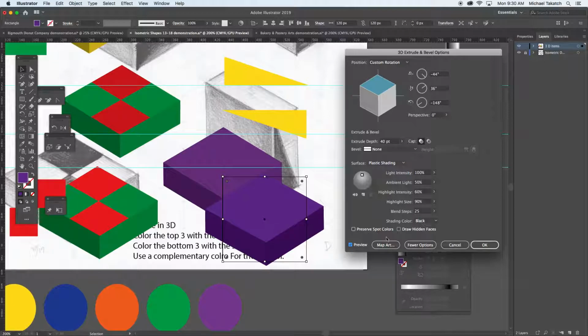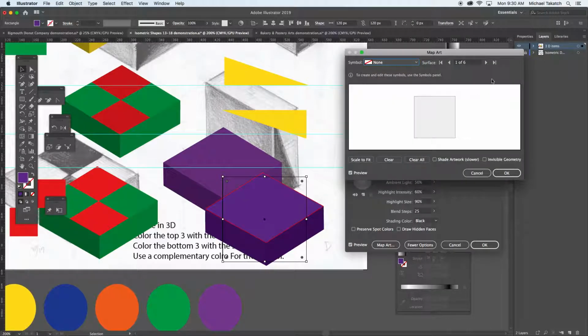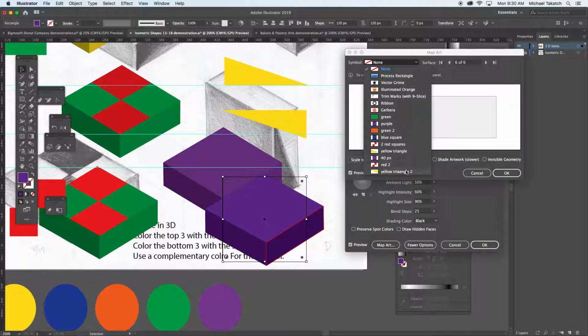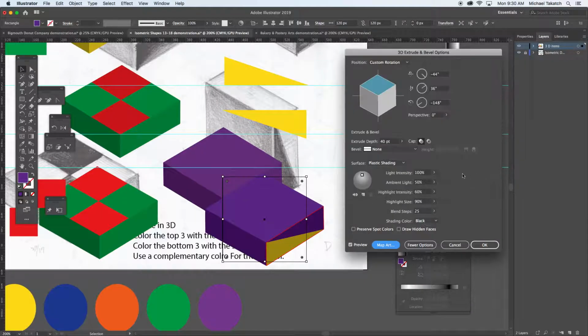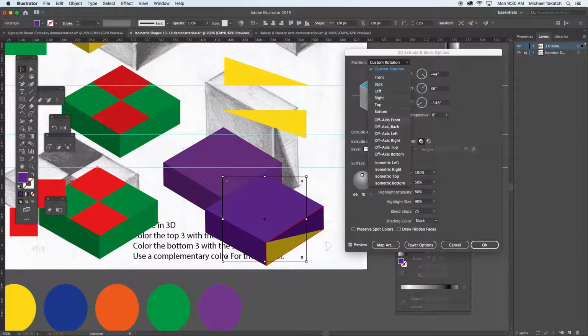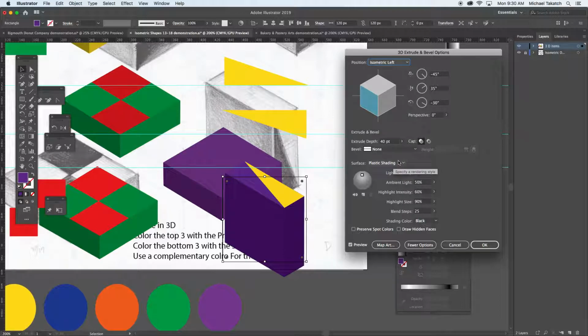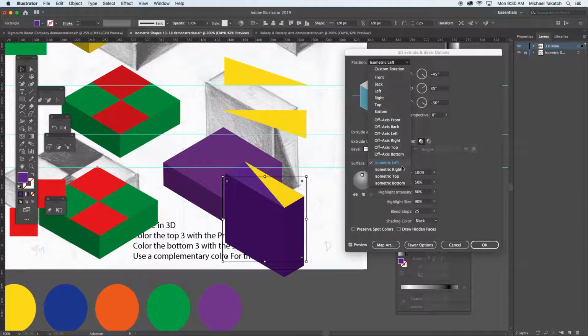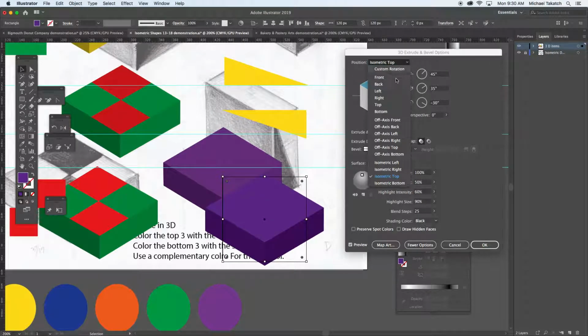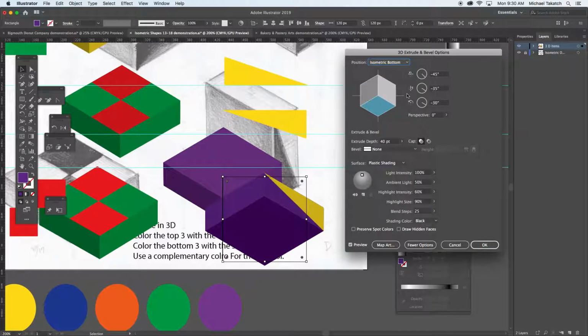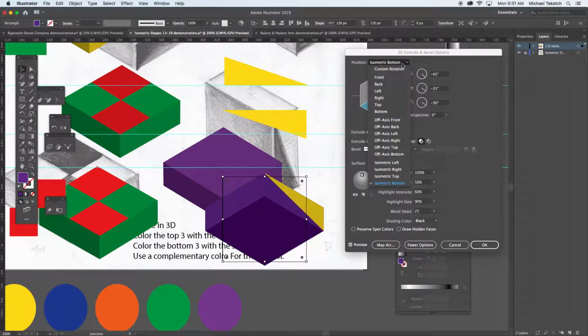Here's the section. Here's the map art of this. And again, this is a 6-sided piece. And as you click through, you'll see the red rectangular shape place itself on there. Here's the triangle there. We'll see what happens if this is going to rotate it when I click on this part. Isometric left there. Isometric right. Top. Bottom. So it gives you this selection.